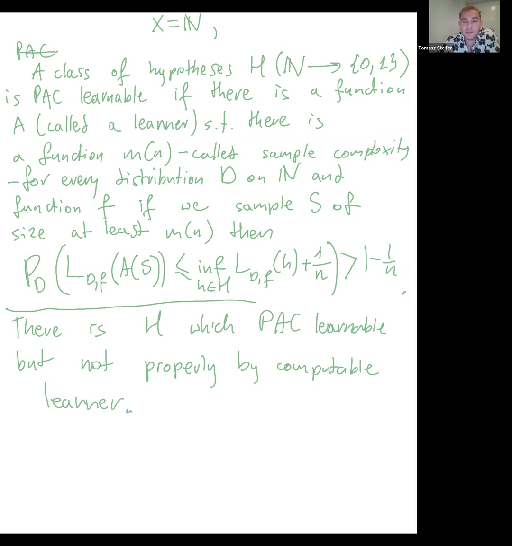In the example that we are discussing, the thing that was happening was that we couldn't effectively decide whether a good function for the samples that we are seeing is in our set of hypotheses or not, because our set of hypotheses was kind of weird. But because all these hypotheses had finite support, with zeros almost everywhere except at most 2 points, it would be easy to come up with a function that would be good. And if we allowed the learner to be improper, then this class from the example would be computably learnable, but just improperly.